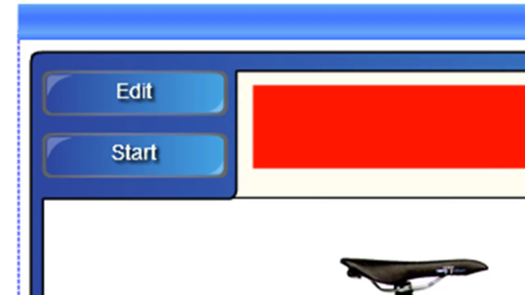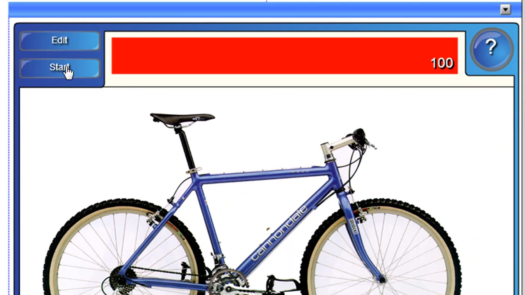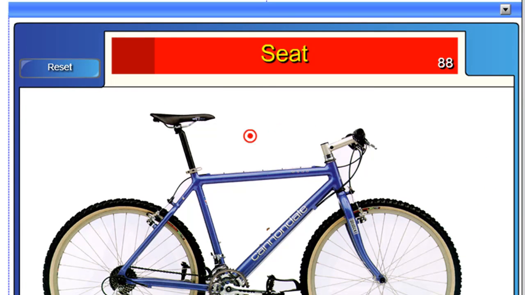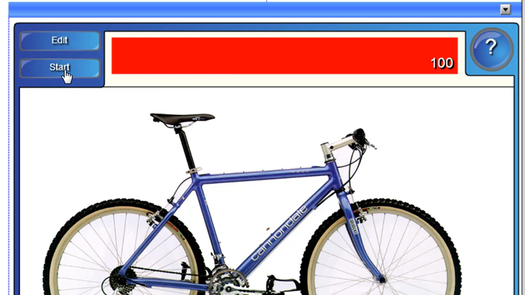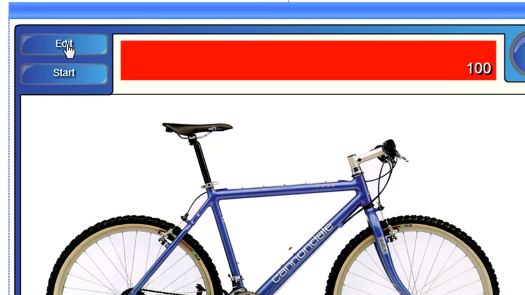Okay, and the kids will see it and they can press start and off they go, just like before. Seat, click on the seat, and so on. Okay, so I'll reset that. That's pretty much it. It's all finished. As with the other templates, I'll say that the kids can actually edit this.